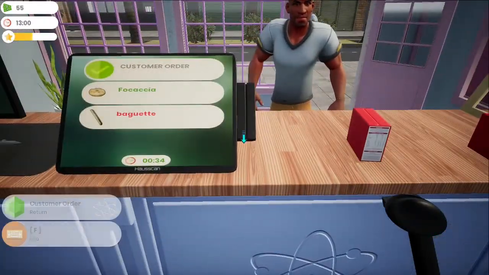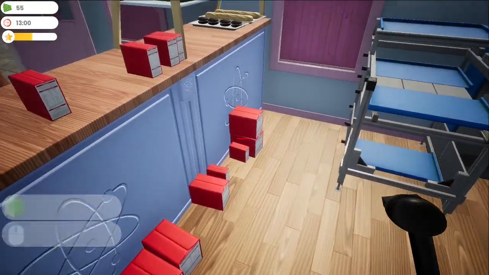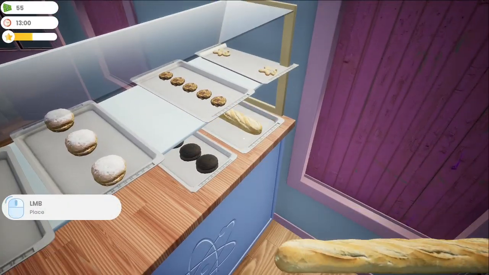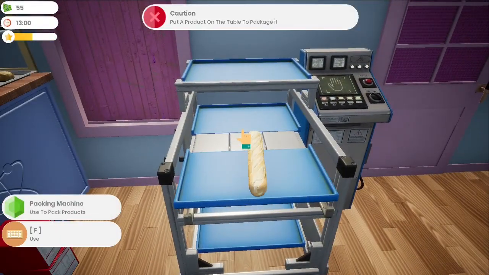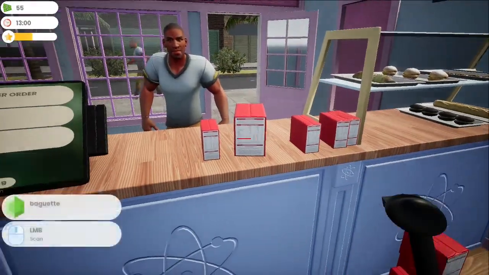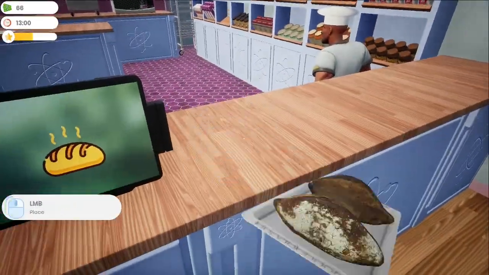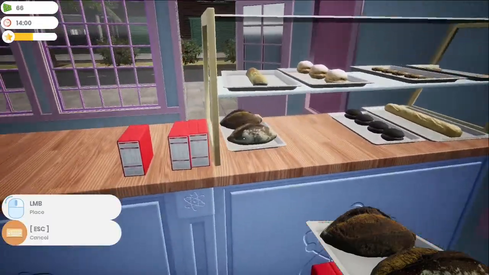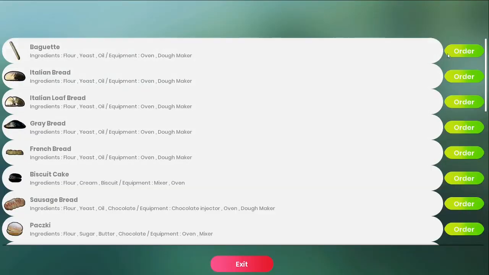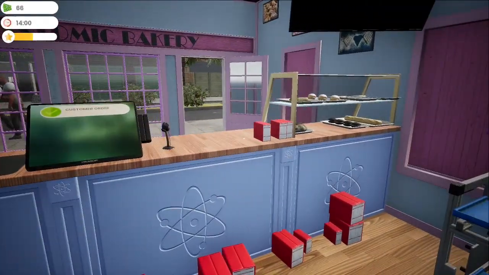Okay, so you want a focaccia and a baguette. That I have not done yet. Okay, baguette, I'm making some more baguettes. What's in here? Grazed bread. Come on, customers. Need more customers.